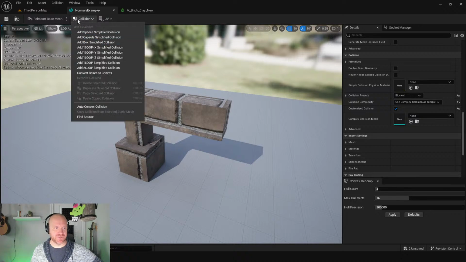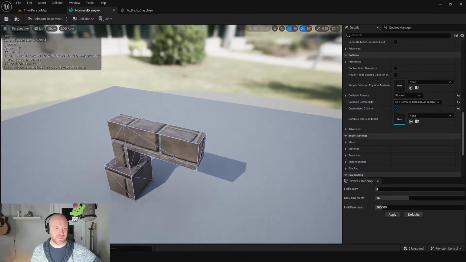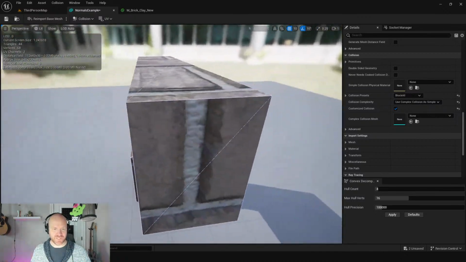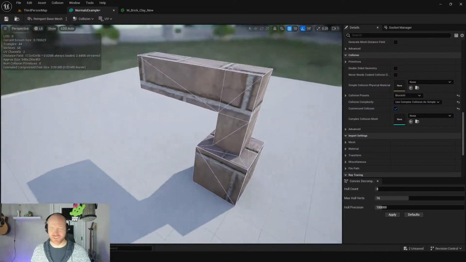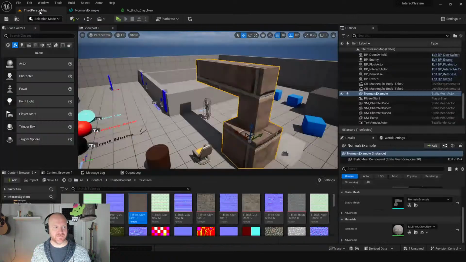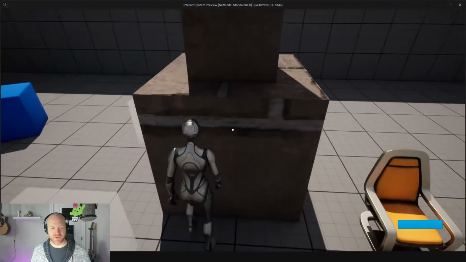If we do show collision, there's not a ton of collision, so this probably isn't going to be a performance hit if we use the complex collision. If you had something super complex, like a character model that has thousands of vertices, you probably don't want to do this, but this one's pretty simple. And now when I go to my game, I should be able to walk under it, but I can't walk through it still.